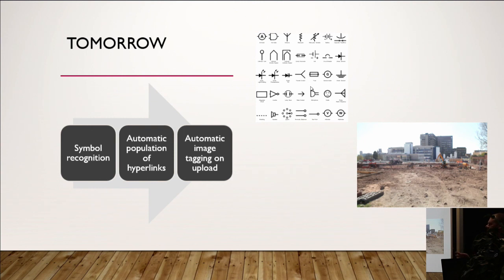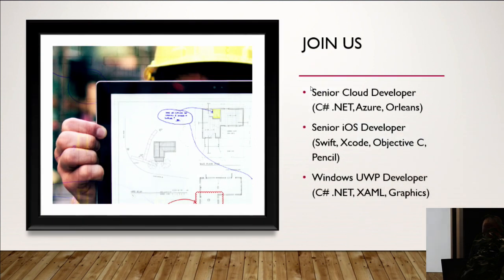Whereas in Azure, I haven't done any investigation into it, but you can theoretically keep it inside their ecosystem and do that machine learning component inside their ecosystem. Then there's auto population of hyperlinks. On our engineering drawings, we have references to Word documents and stuff like that, so the ability to go through, identify that's a hyperlink, and lay a hyperlink over the top of it, so when they've uploaded their drawing, they can just click on it and it opens the document. It's pretty cool. And image tagging, so images such as this one in the bottom right, saying it's a building site, it's most likely the survey site, and putting it in the image catalog and tagging that so you can actually search through it.